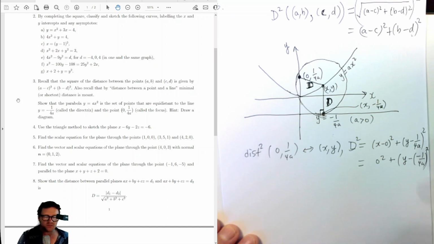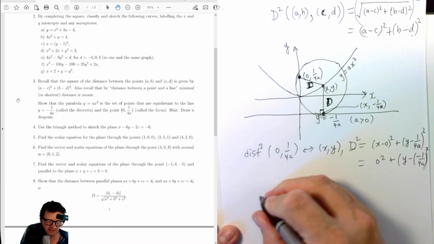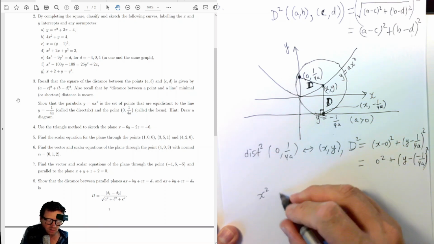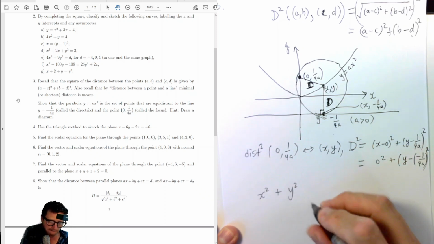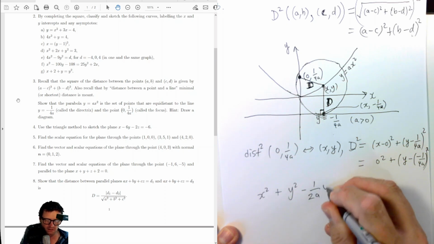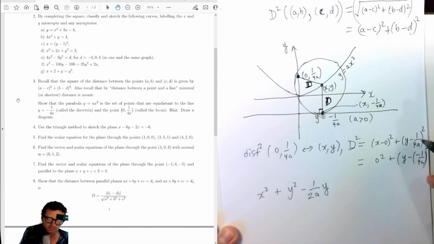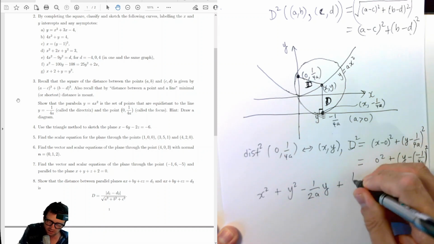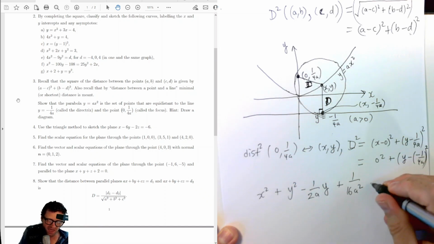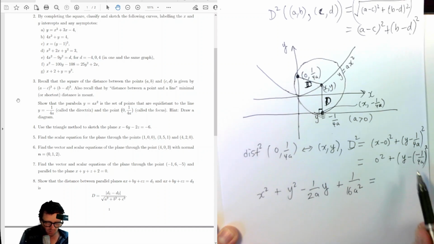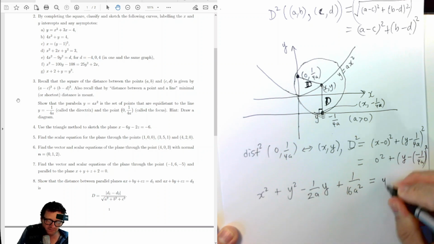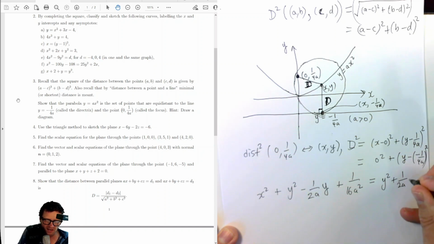All right, so now we go to algebra. We've done the geometric thinking, so let's do some algebraic thinking now. The square of this is x squared. Squaring this one, we have y squared. Now twice the product of that is minus 1 on 2a y, and then the square of minus 1 on 4a is plus 1 on 16a squared. Okay, so that is equal to, now inside the bracket is y plus 1 on 4a, so squaring that looks like this, except the sign is different here. So we've got y squared plus 1 on 2a times y plus 1 on 16a squared.